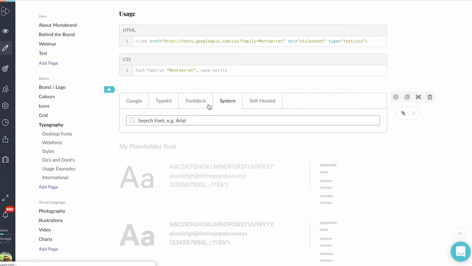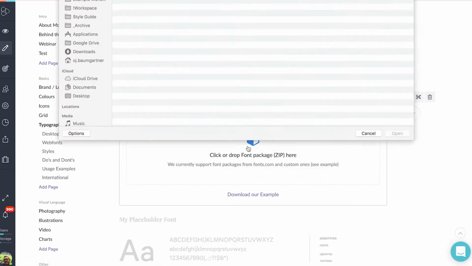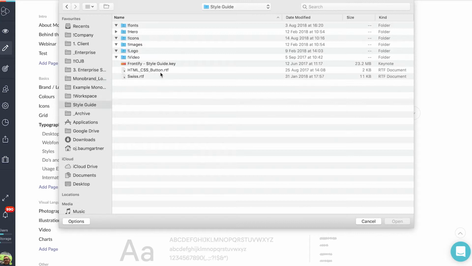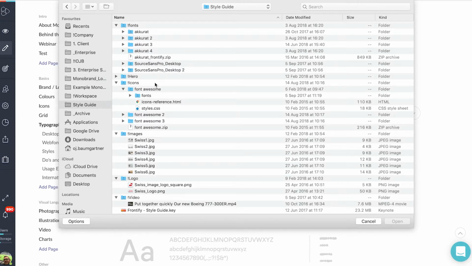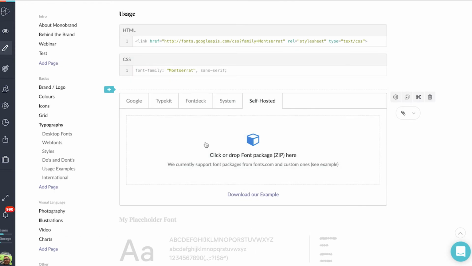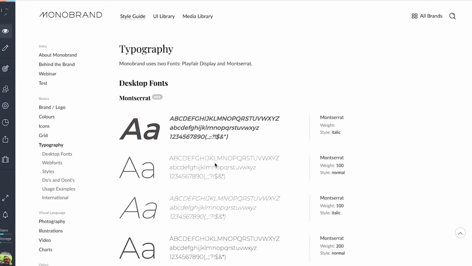In this particular example, for today's tutorial, I'm also going to upload a self-hosted or a licensed font, if you like, which a lot of our enterprise clients obviously have. And if you wanted to upload it to your platform, I'd just have to select it into my style guide element here. I'm just going to upload this Accurate font here, open it into the platform. There you go, this is Accurate.